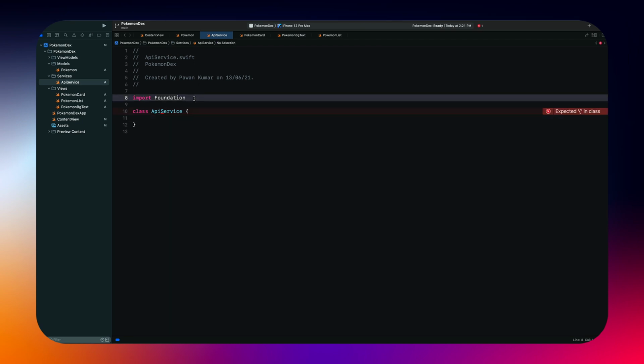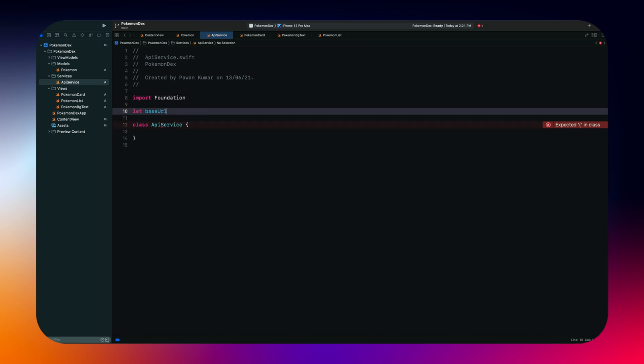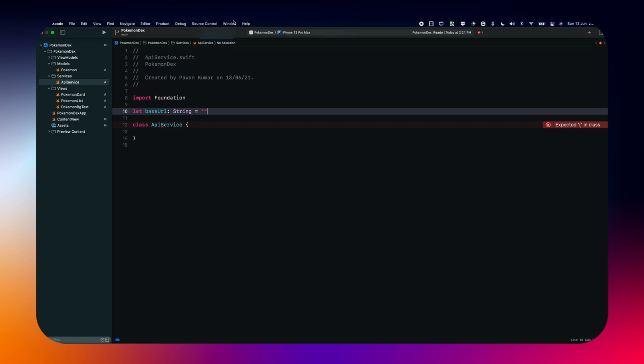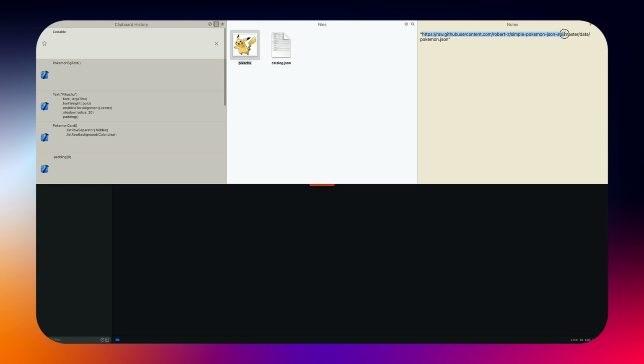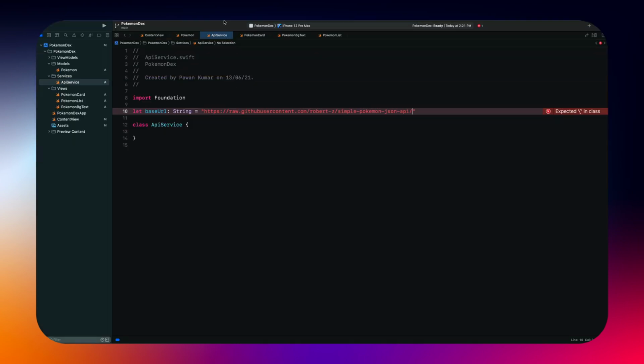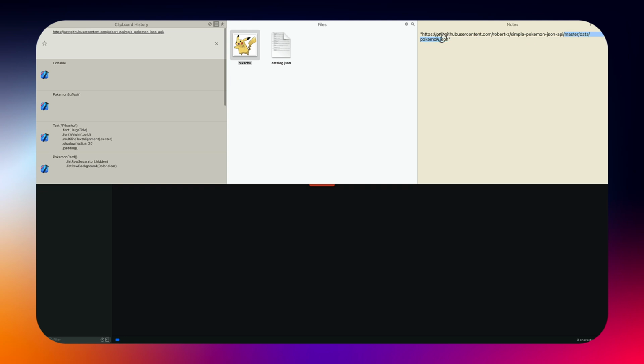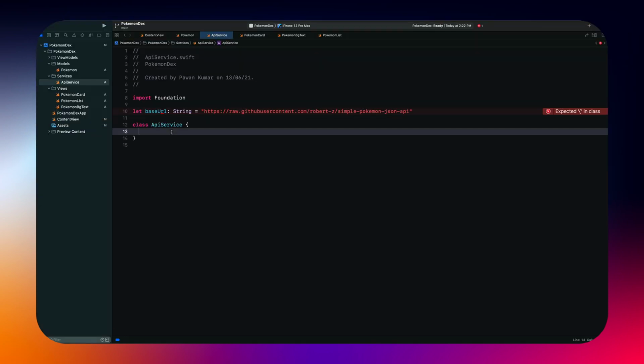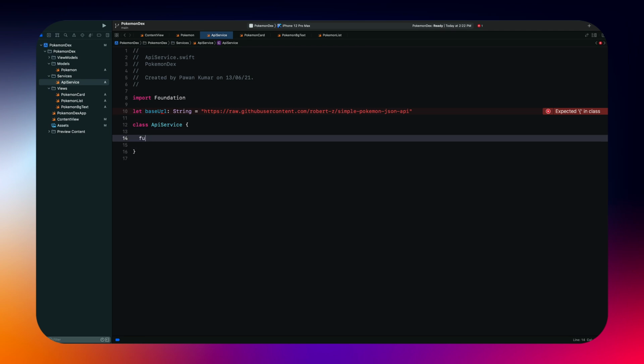Before that, what I also want to do is create a base URL on the top, which will be a string, right? And I have a base URL, guys, which I'm going to use for this. If you see, I have this base URL, from here to here, which might be useful in some of the cases. And then we can have this particular part, which is our URL for getting the list of Pokemon. So here we can say we have a function called get Pokemons, or fetch Pokemons rather. That's a better name, I guess. So fetch Pokemons, and here I can just say, okay, this is what we have.